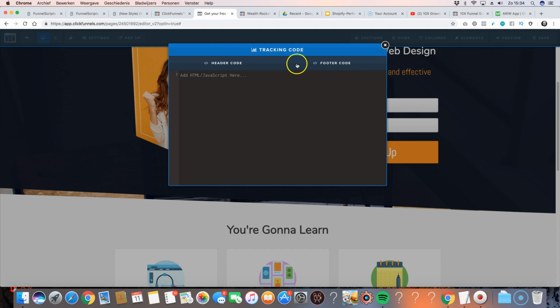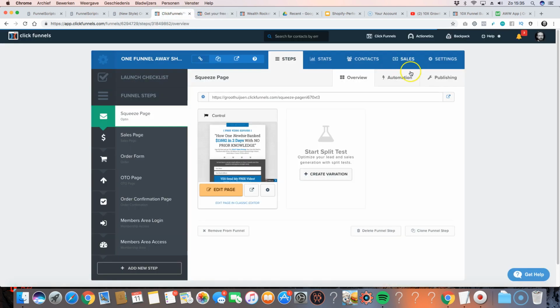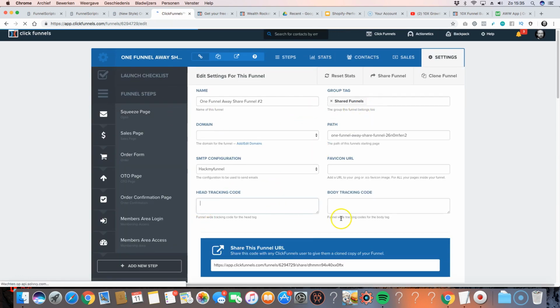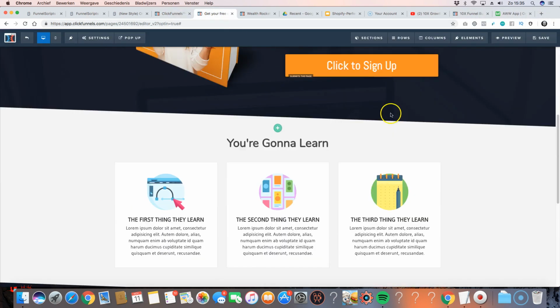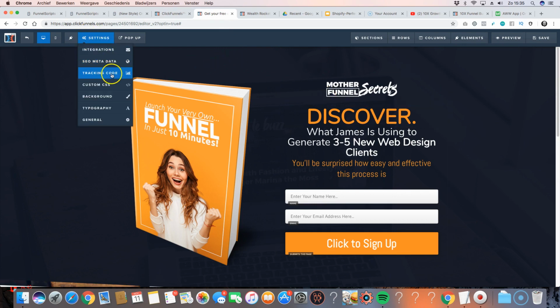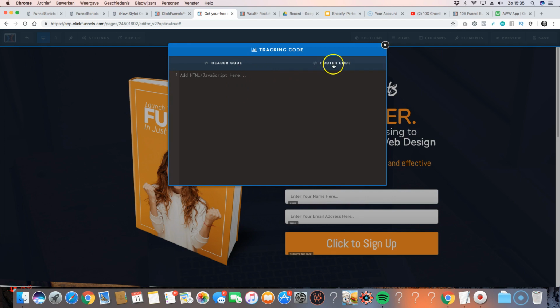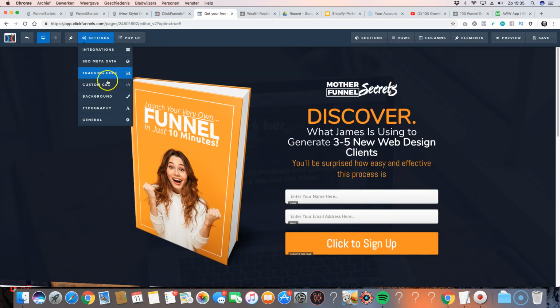Tracking is done if you have Facebook and you have pixels or Google AdWords pixels or Google Analytics pixels. They tell you where to paste them on the funnel. Now overall, you can use the ClickFunnels, and then you go to settings. Let's say this is your funnel. There's a head section and a body section. So if you install your code here, the main code will be for every page of the funnel. But special event codes, like is it a lead or did he buy or any other Facebook tracking, special event codes should be done in here. Also got a footer section, but most code goes in the header section. So that's a tracking code.